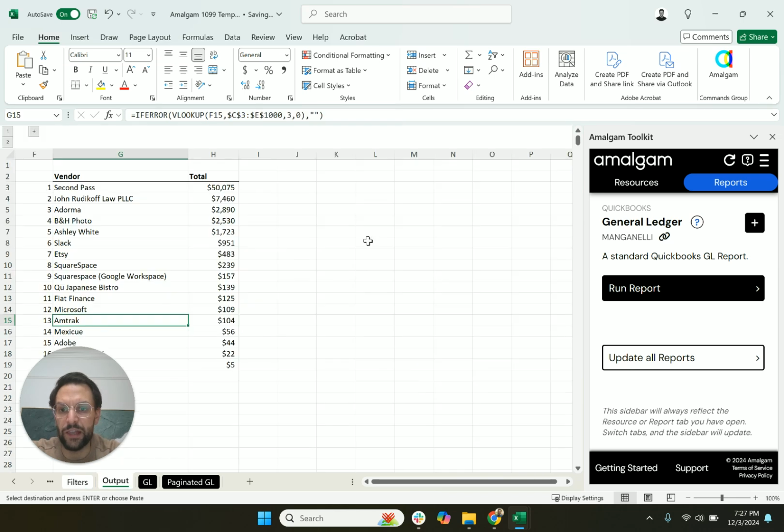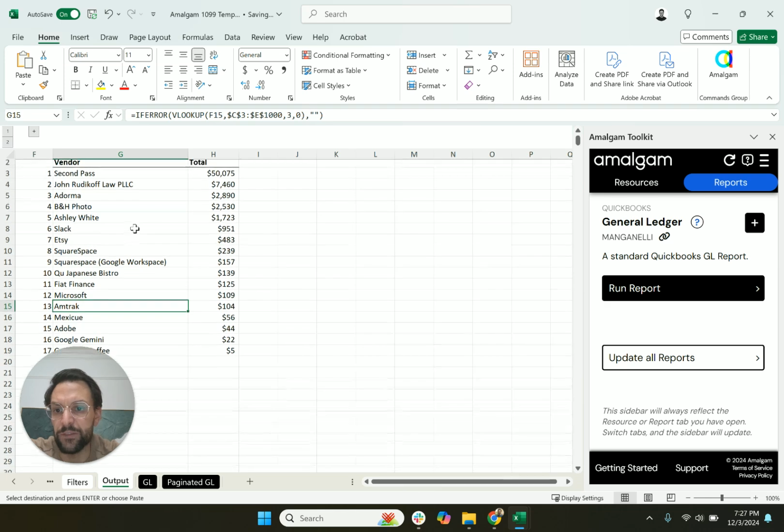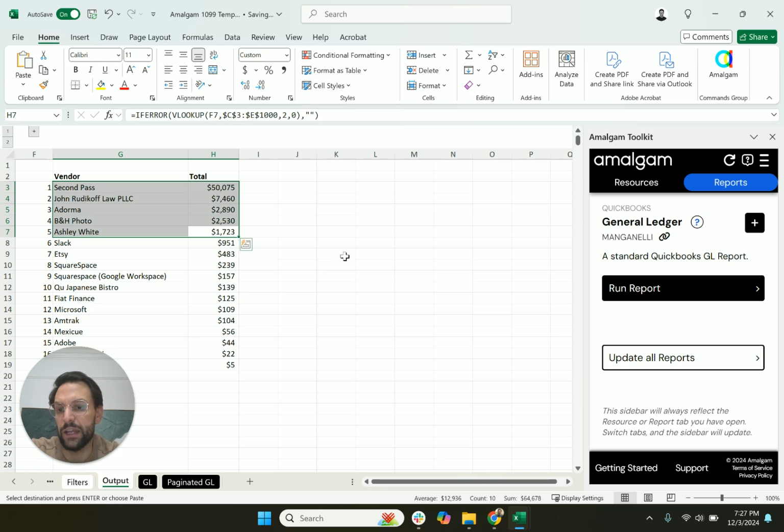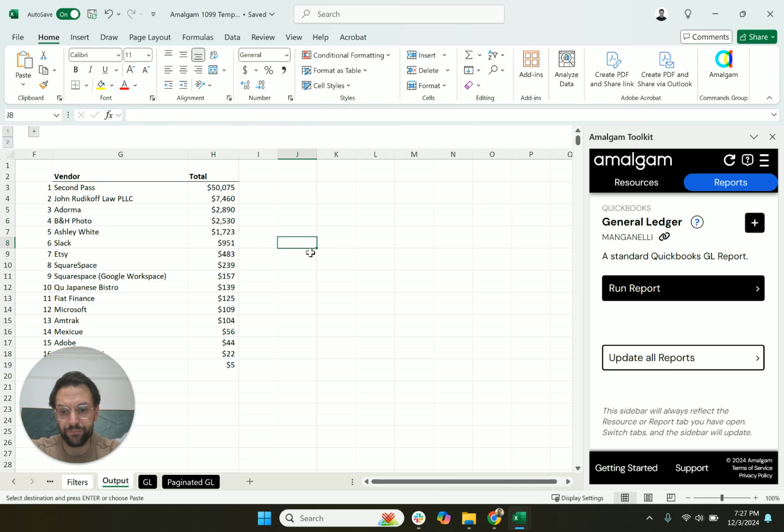And so if I go to my output, I'll actually see all of my vendors listed out. So we know anything under $600 who's not a lawyer, we don't have to include, so we can exclude that stuff. So you can see this Second Pass, John Rudakoff, and a couple other vendors here I need to consider for my 1099 inclusion. So there you go. Pretty simple to flag that. Now I can take this information and use it to load up into my tool, whatever I'm using to file 1099s, or maybe I can say, hey, let's double check if this is December. Let's double check to make sure that we have all the W-9s that we need.